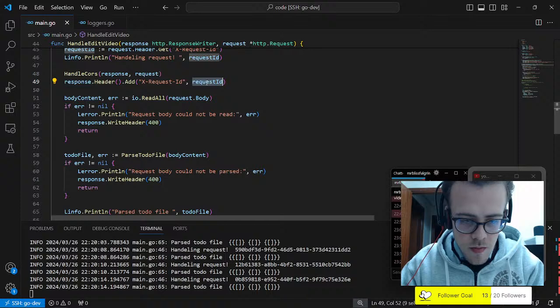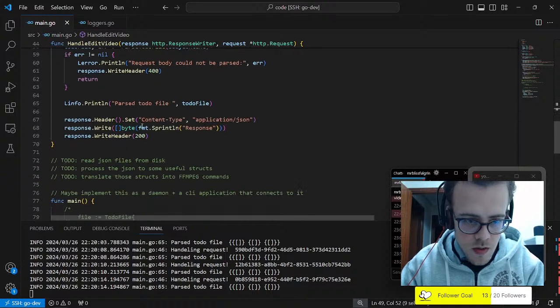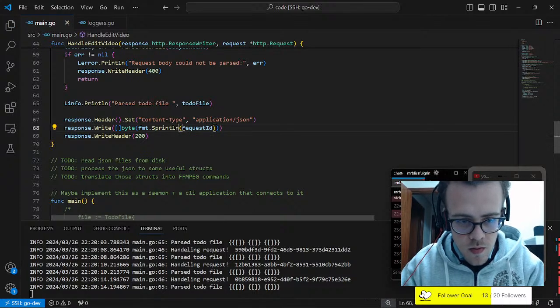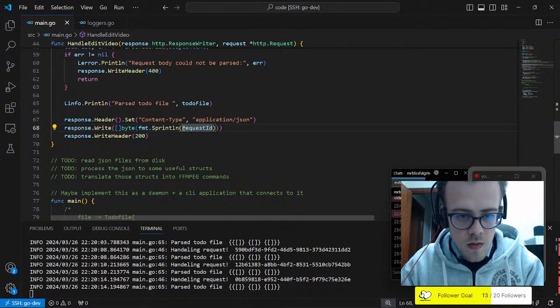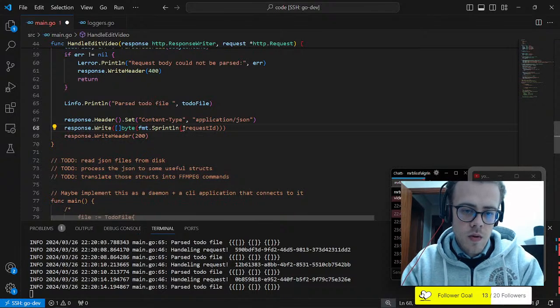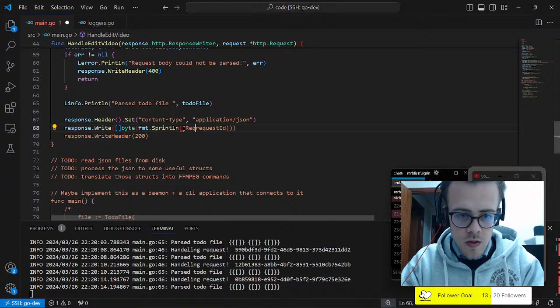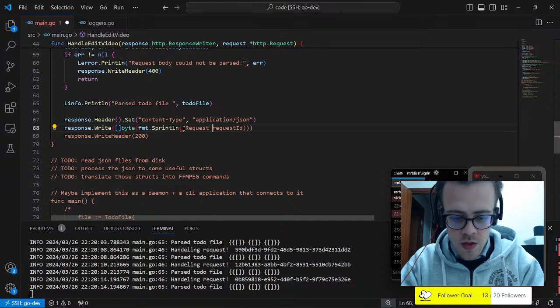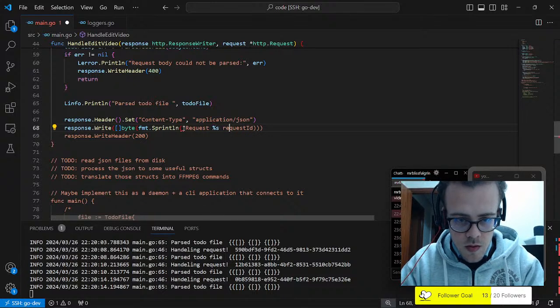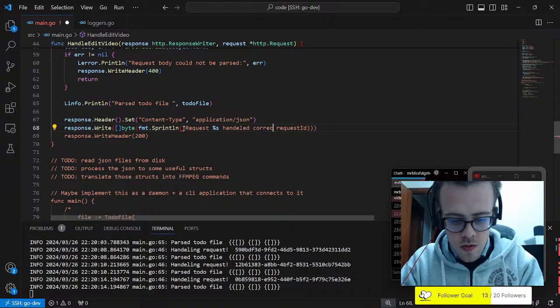Yep. And I can just do this. Request percentage s handled correctly.